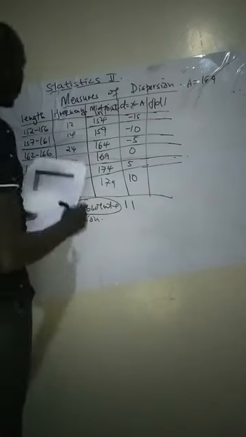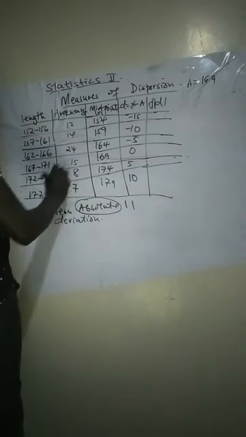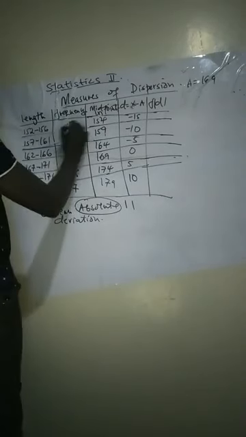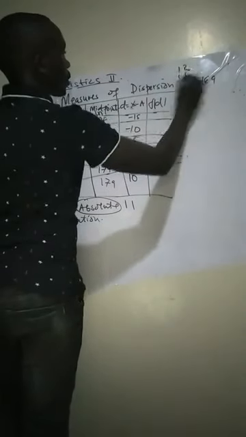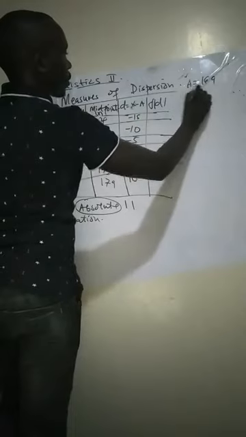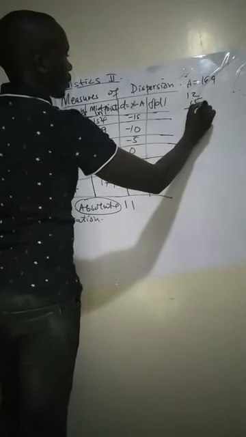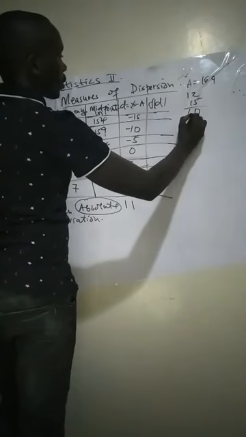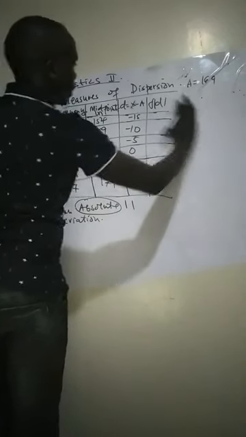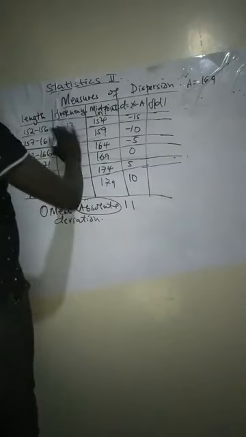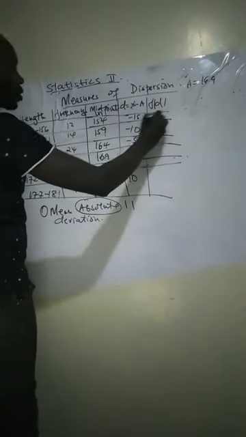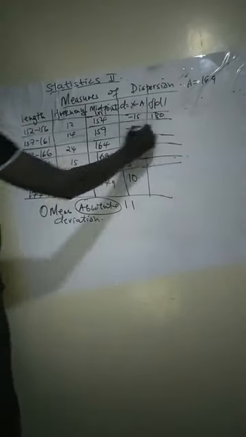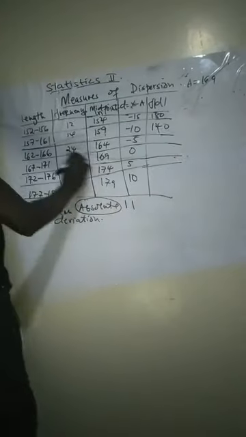So we just multiply, and we start with these ones. This is 12. We don't have a calculator. 15. That should give us 10. 6. 2. That should give us 180. So absolute, so you ignore the negative sign. So you will have positive 180. This one you'll have positive 140.